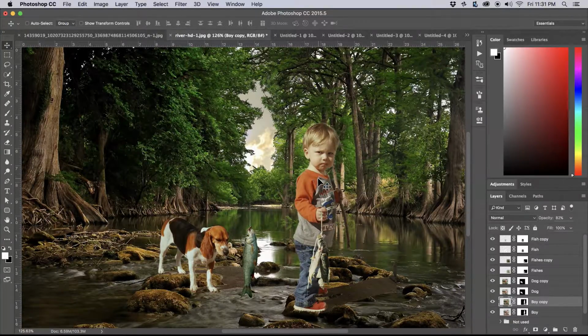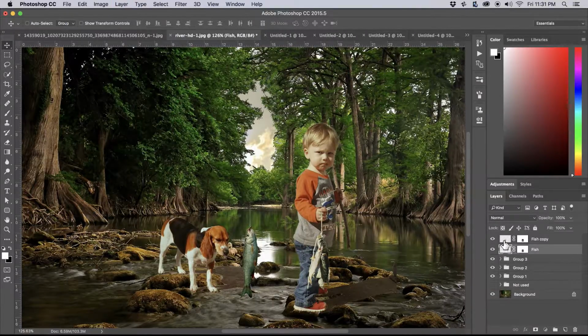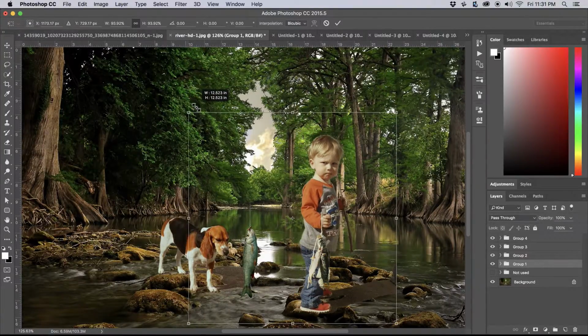So let's group these together, Control G. That's the dog, and the fishes, and the fish. We'll see what happens if we go to Control T and choose this to keep the image from warping.